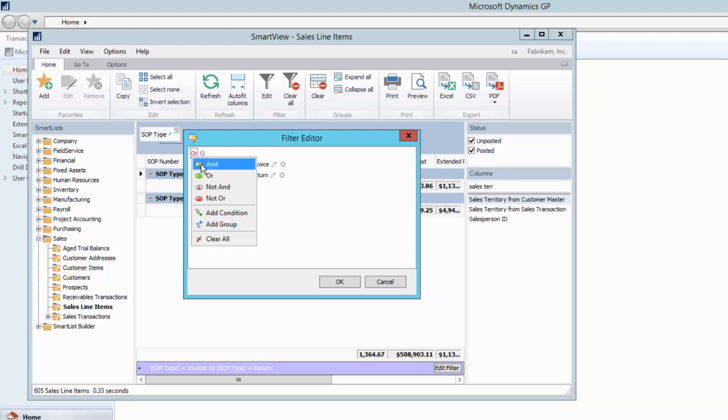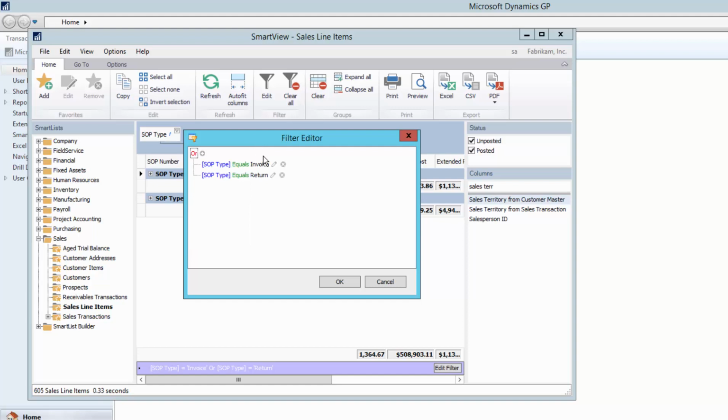But now we can also do and, not or, as well as we can add groups. So if you wanted to compare, I want it where it's this set of values or this set of values, something like that, we can create grouping in there to group that and get that functionality. So there's a lot more you can do with the filter editor here in SmartView.